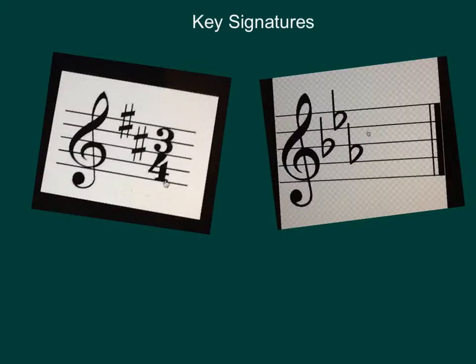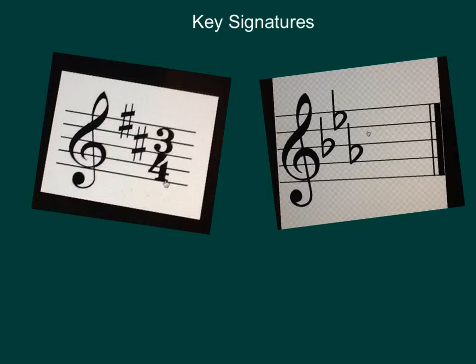Now, there are different ways of finding out what key a piece of music is in. We can do that aurally by listening to it and trying to figure out whether we think it has a positive or negative sound, as you've looked at in Key Stage 3. But you can also do it by looking at the musical notation.